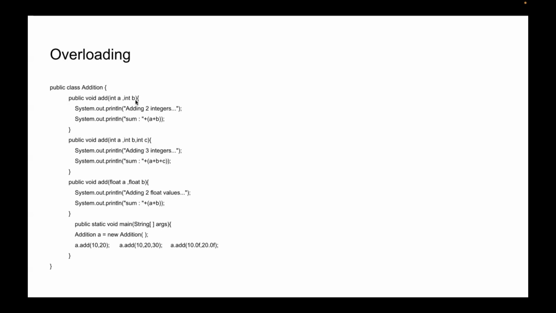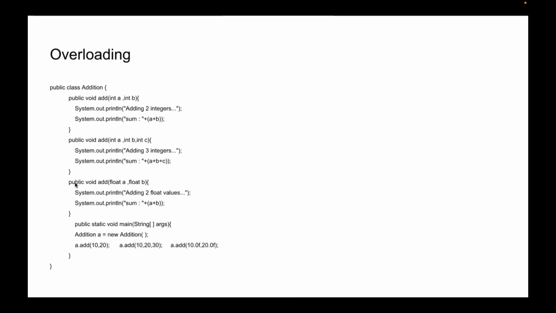The first method takes two parameters. The second method takes three parameters. So the number of parameters varies. That is the difference, so you can create these two methods. This is called method overloading.